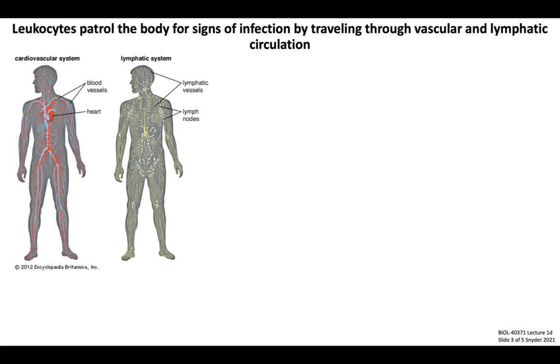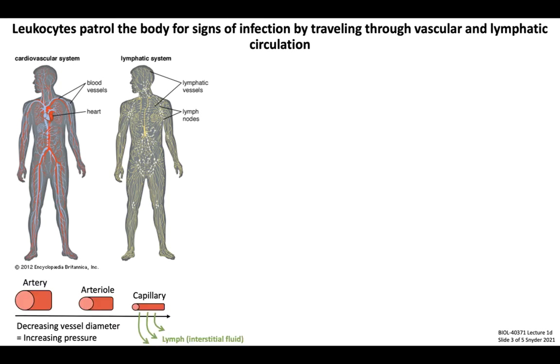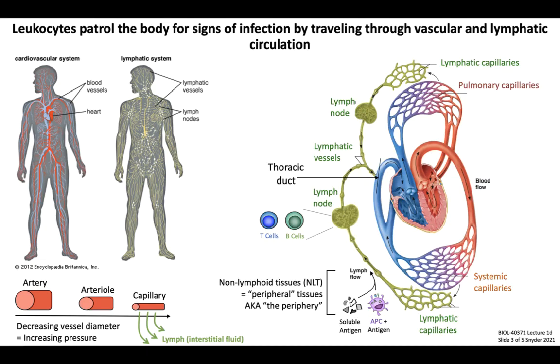And immune cells rely on both lymphatic and vascular vessels to efficiently circulate throughout the body. As everyone here is well aware of, or at least I hope you are, the cardiovascular system circulates blood throughout the body, while the lymphatic vessels are responsible for circulating lymph. And lymph is simply interstitial fluid that is pressed out of vascular capillaries, so as the diameter of blood vessels decreases, hydrostatic pressure increases, resulting in the egress of interstitial fluid that basically just bathes the cells in any given tissue or organ. This clear fluid is then absorbed by lymphatic capillaries, carrying immune cells such as antigen-presenting cells, or APCs, as well as soluble particles such as antigens into the lymphatics.